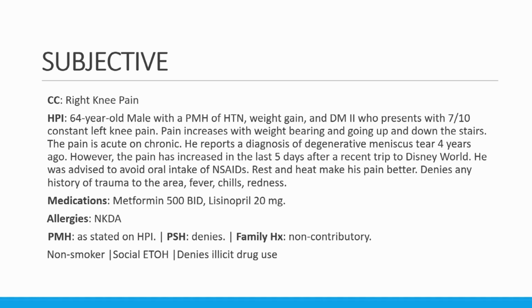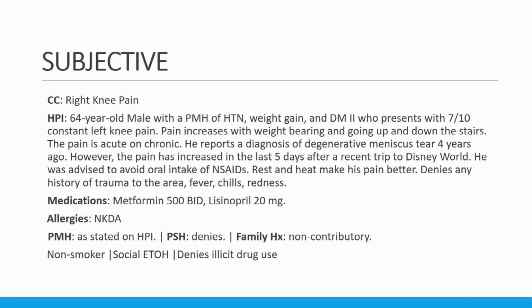So then we go down to the medications, the allergies, the past medical history. Here you can be brief. If you got a good past medical history, and if you stated that in your HPI, then you can basically say, go ahead and read the HPI above, or you can list it. Then your past surgical history, especially if it's pertinent to that specific complaint, because what we're reviewing today is a focused evaluation. Then the family history. Does this patient have a history of arthritis in his family or not? So these are things that are good to know.